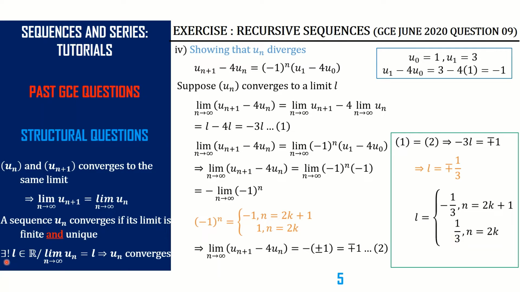But now the limit is not unique, because it has two different values depending on the value of n. But our condition is that for all values of n, meaning as n tends to infinity, the limit should give us L, and L should be unique. So we can conclude that it diverges, since we supposed that it converges, and according to our supposition that it converges, it should have a unique limit. At the end, we don't have a unique limit, meaning the contradiction has been set up. So we can conclude that it diverges.